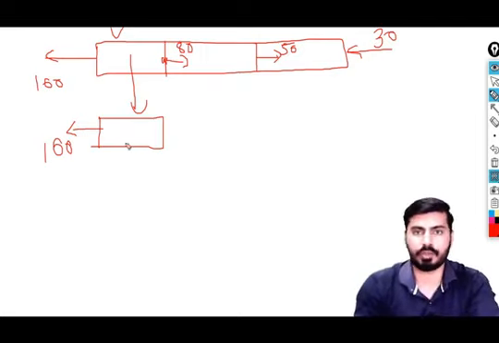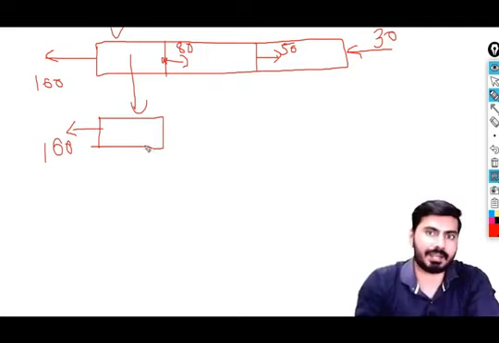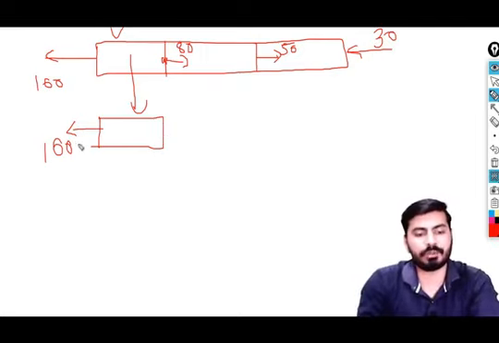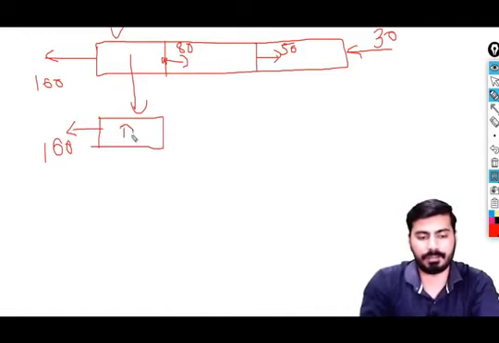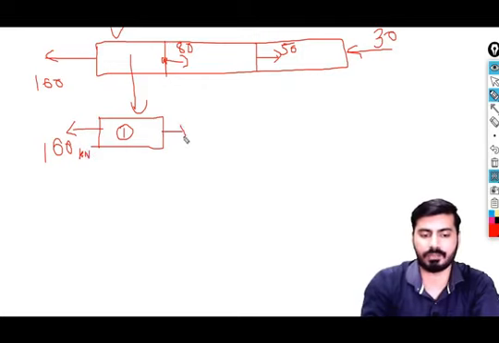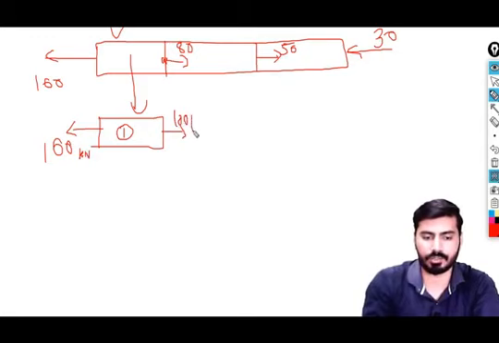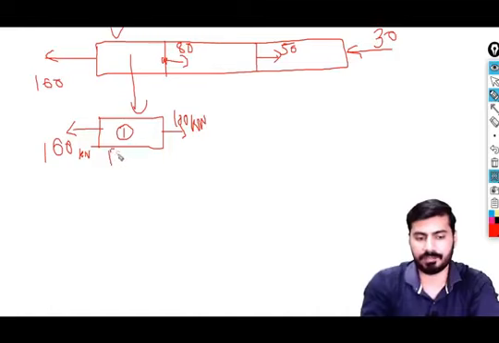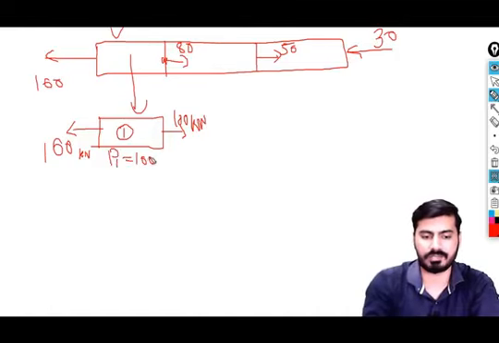So we know that our entire diagram is in a balanced condition. So we are going to find out the balance over here. If you consider this part 1, for part 1, a 100 kilonewton load is applied, and in order to balance it, we need to consider another force in the opposite direction with the same magnitude, that is also 100 kilonewton load. Okay, so part 1 is balanced, and for part 1, P1 is 100 kilonewton, because this is the only force which is being applied for part 1.